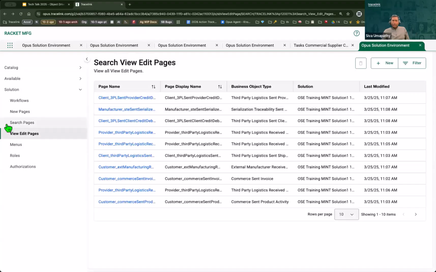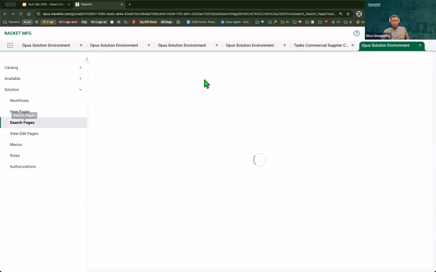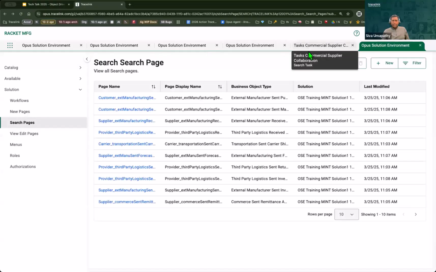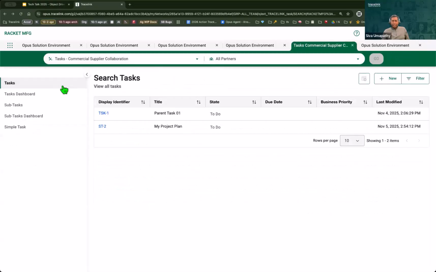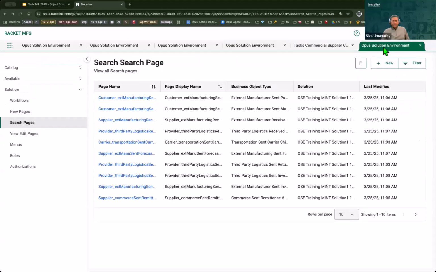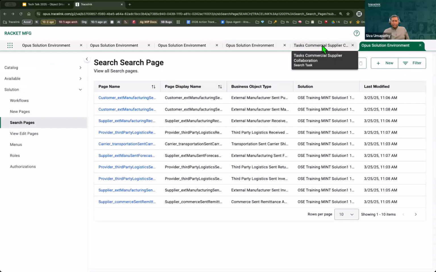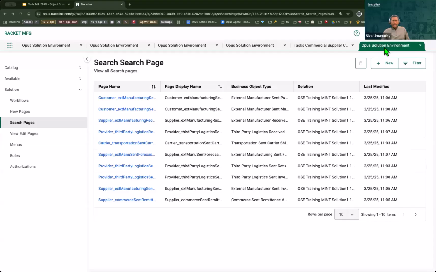Now, for the sake of initial understanding, I'm going to show something to you. So let's look at this quiet experience, and you see we saw this task. Let's go here to these search pages. So what you're seeing is a search page.